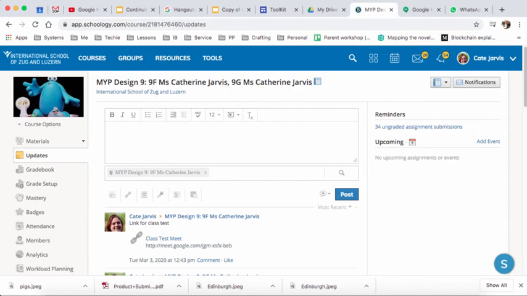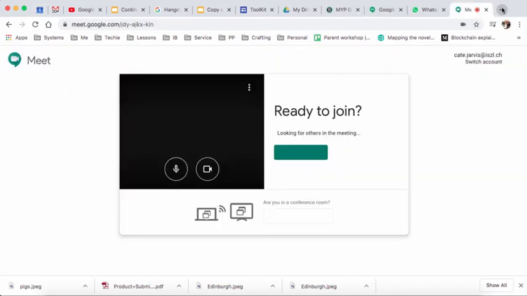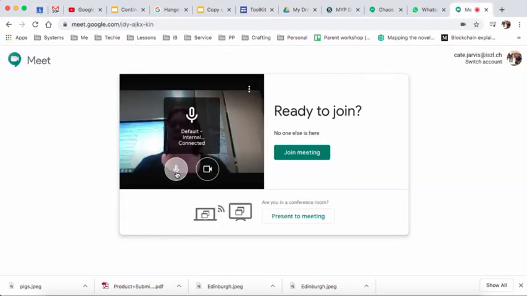Once you have done a Meet, I just want to show you what it would look like inside. The Meet looks something like this. I would default turn off all microphones, and I'd ask pupils to do the same. That way you're not going to get it cutting out when it shouldn't, and B, pupils get into the habit of turning on the mics when they want to say something and not having it on all the time.